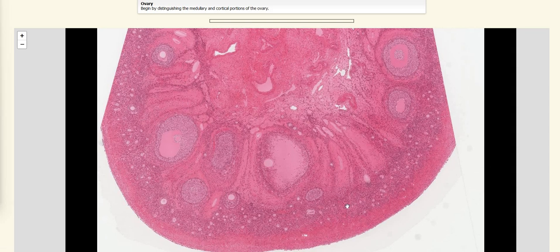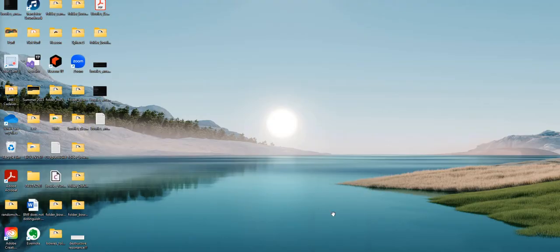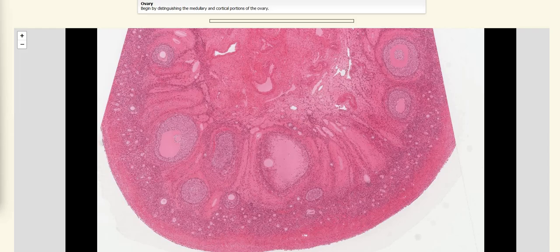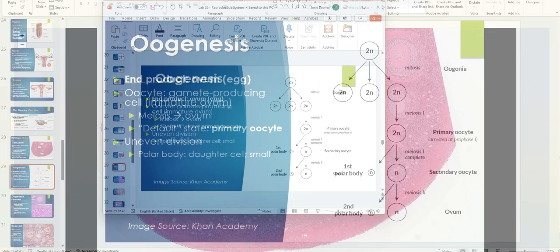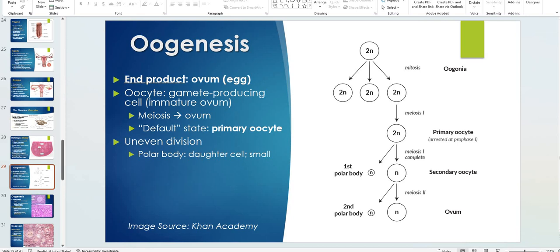Before we try to identify the different stages of follicle development, I want to refer back to one of our PowerPoint slides. And I think this does a really good job of showing the entire process of oogenesis. So once again, the end product is a mature egg, but there are a lot of steps that have to happen to get to that point. You may have seen this type of schematic if you've taken a biology course before. What it shows is the process of mitosis, regular old cell division, and then meiosis, that process with the end product being a mature sex cell.